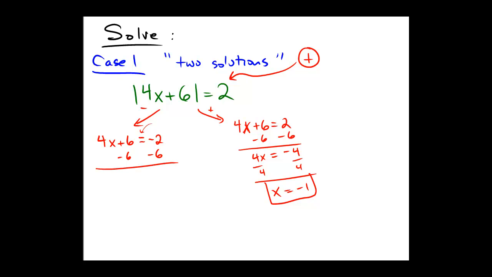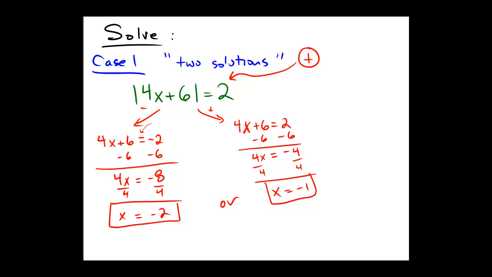So, to solve this equation now, the process actually turns out to be almost identical if you think about it. We're still subtracting 6 from both sides, but the number on the right, instead of being the positive solution of 2, is now the negative solution, the opposite solution of negative 2. So the arithmetic changes slightly, and we get 4x equals negative 8, divide by 4, and x equals negative 2. So it looks like we're getting solutions of negative 2 and negative 1.